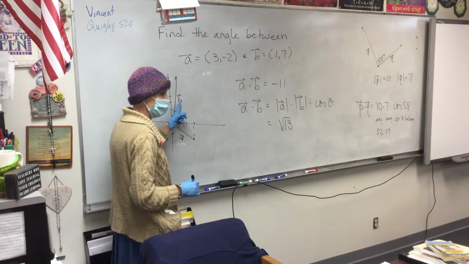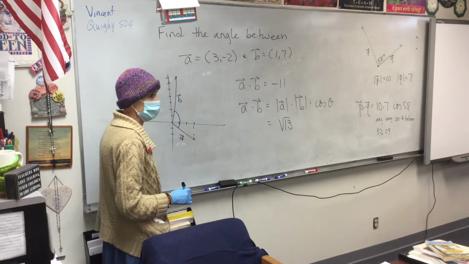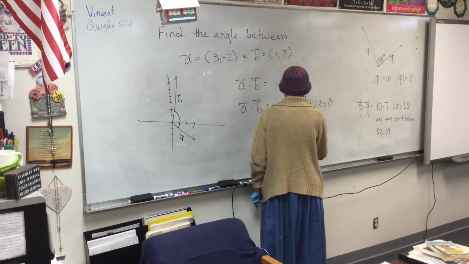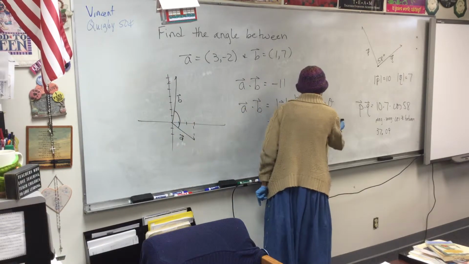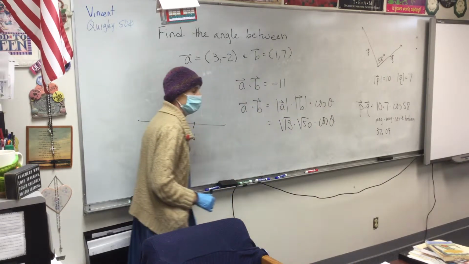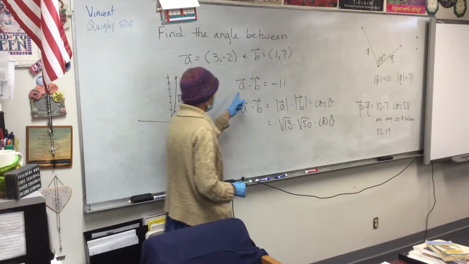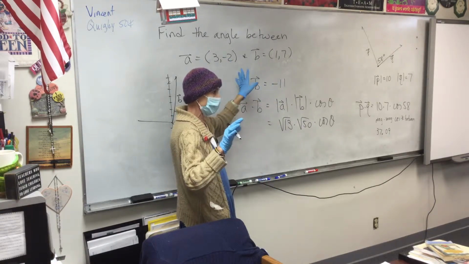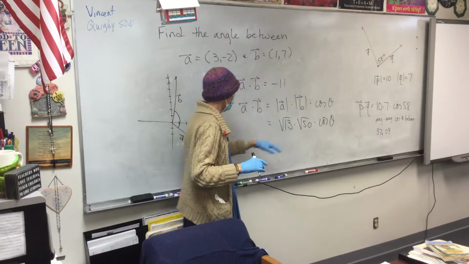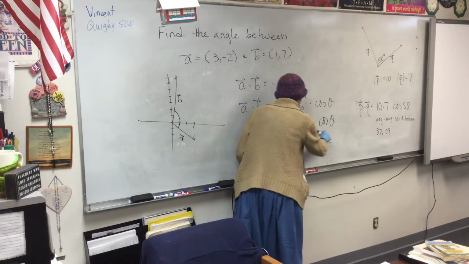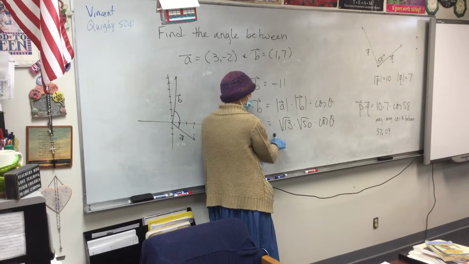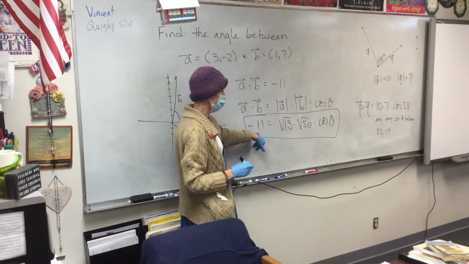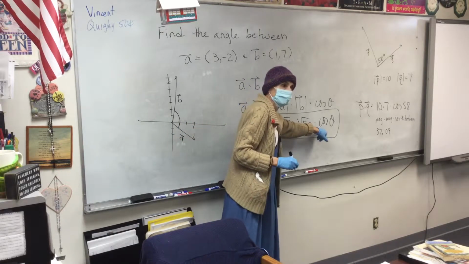What's the magnitude of this one? It's over 1 up 7. So its magnitude would be √50. I'm not going to simplify that. I don't need to. So wait a minute. We calculated the dot product, x times x, y times y, added them up and got negative 11. But we know another way of doing the dot product is right here. So can I say negative 11 is √13 times √50 times cosine?